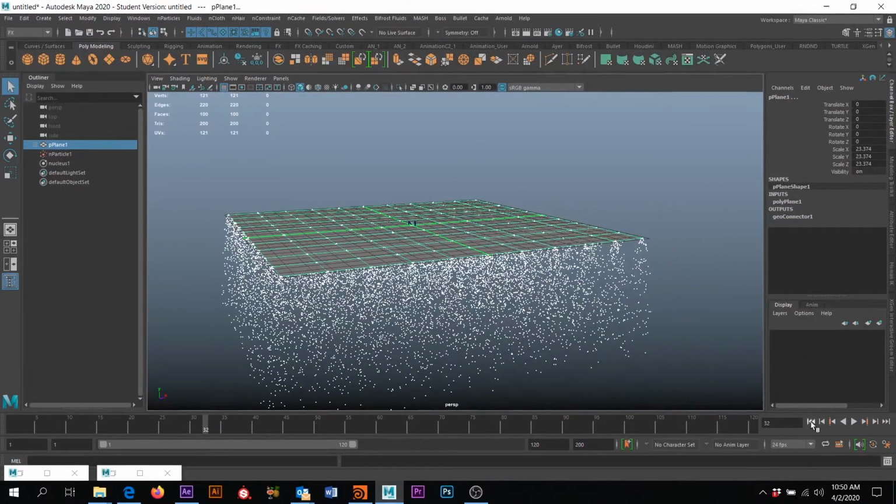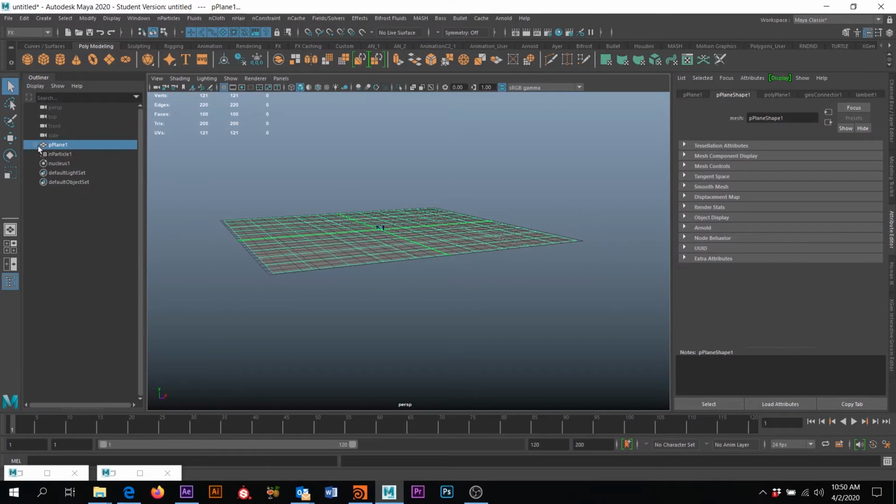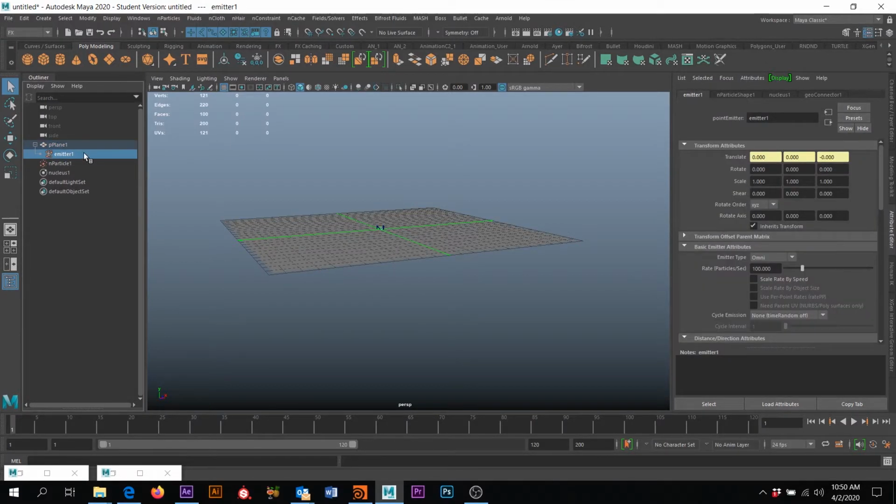I'm going to click this little rewind button, and I'm going to come over to my attribute editor, where it says nParticle1, and click the little plus sign next to it. If I click in here, you'll see Emitter 1. I'm going to click on Emitter 1, and this takes me to my Emitter 1 tab.